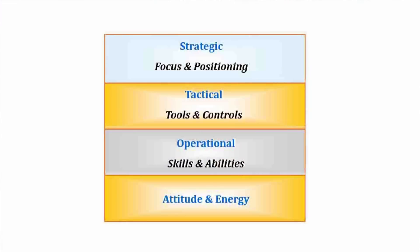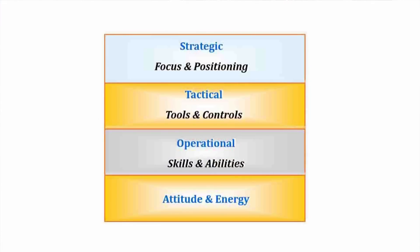So which level of selling skills will be most effective for your team? The best training for your team will depend on their past training and experience levels. If the majority of your team, or focus of your training needs, to be on your rookies and newer reps, then you need strong attitude and energy and operational skills. The best training a newer employee can receive is learning your products or services and learning how to survive a sales call. But these skills only make you competitive — they can't give you a competitive advantage. Can you name an industry today where a sales rep's mastery of the steps of a sales call gives them any kind of competitive advantage?